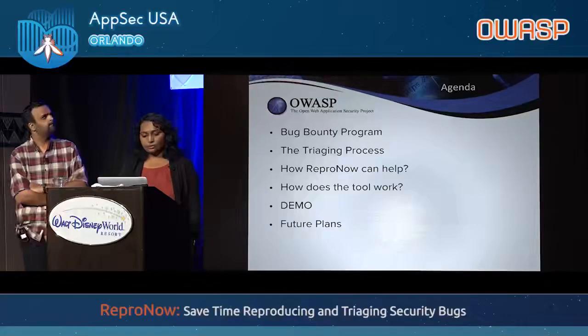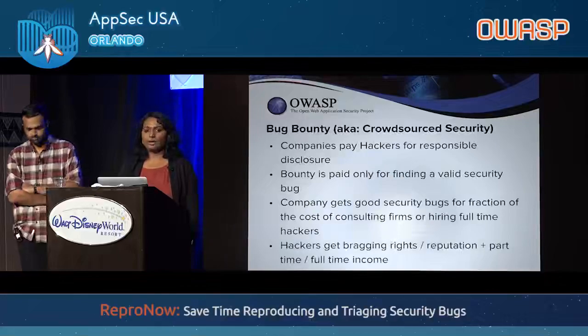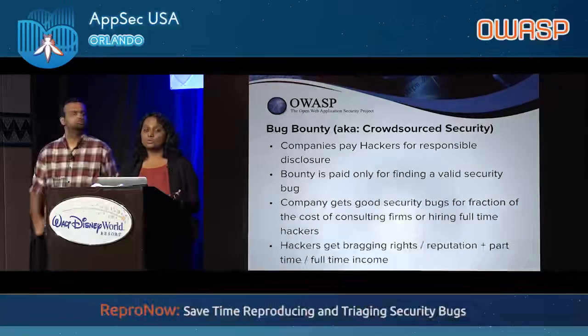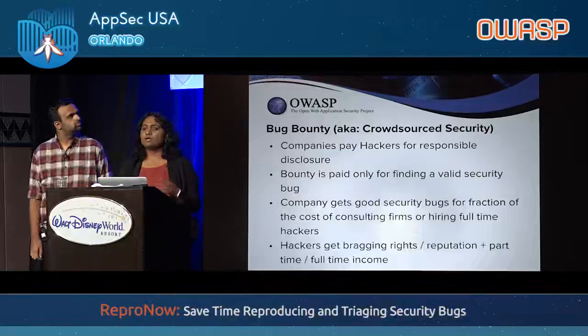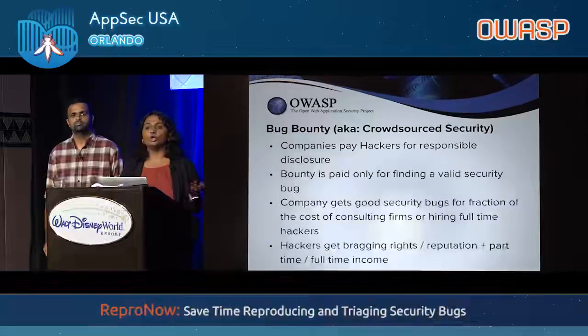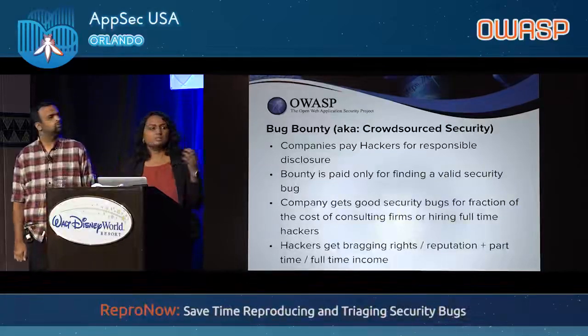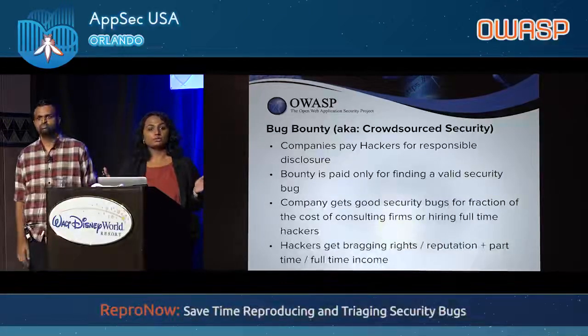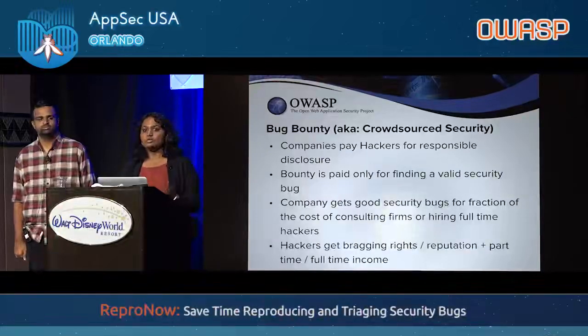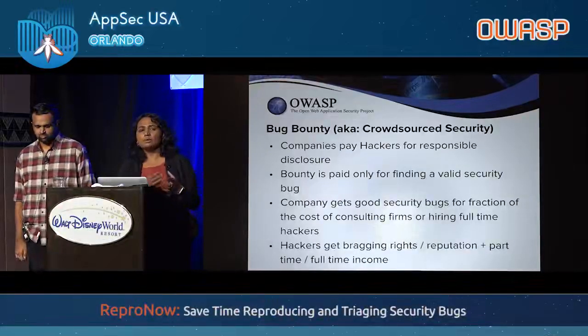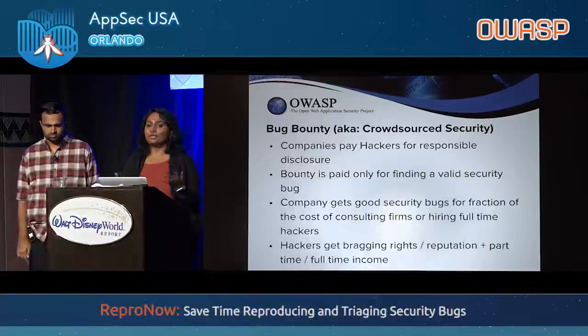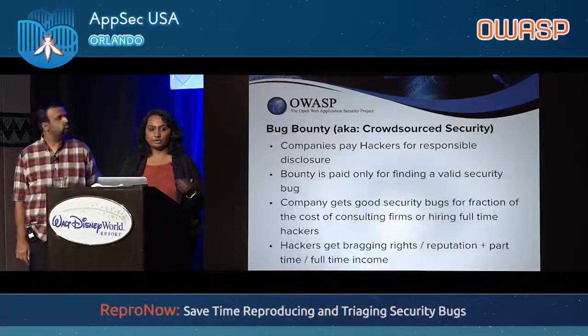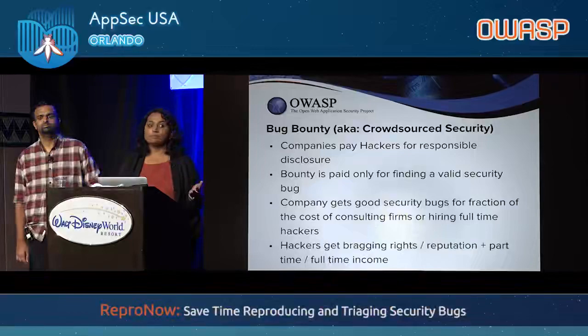So let's get into what a bug bounty program is. A bug bounty program is nothing but crowdsourcing security. We have a lot of security researchers all over the world. This platform gives companies an opportunity to connect with these researchers beyond geographical borders and leverage their intelligence. A company provides a platform for researchers to look into their application and submit security bugs. Then the company validates all of these bugs and pays a bounty.